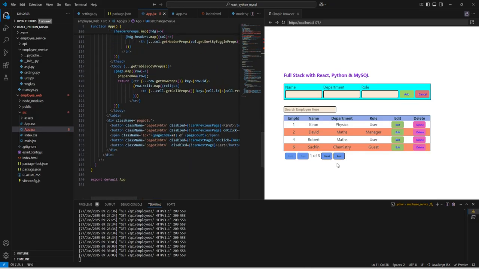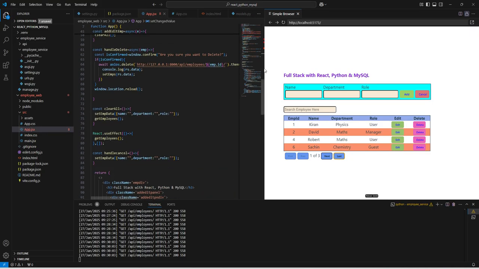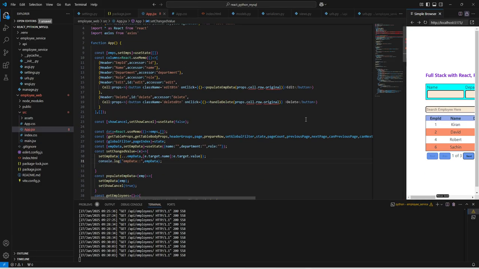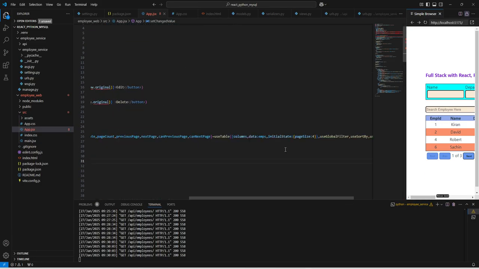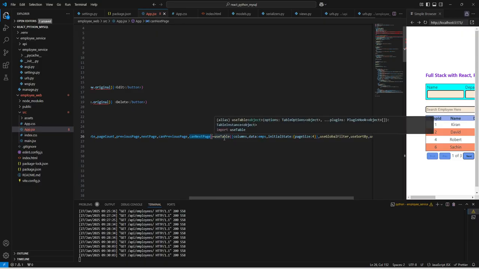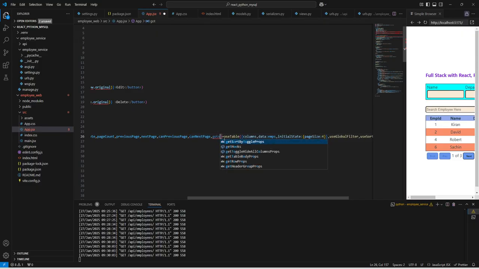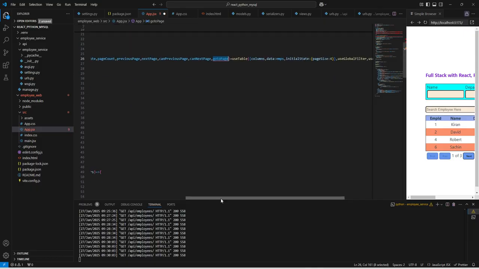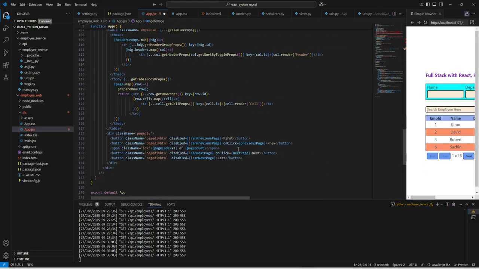we can add once we click on last button, it should take us to the last page, and once we click on first button, it should take us to the first page. So let us add that part. So here is our last entry. We can use go to page, and here we can use the same go to page.